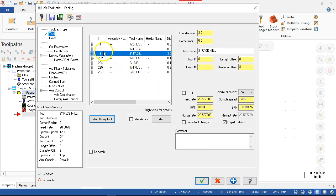All right, so have that face operation. I didn't go through spindle, so 1,000 surface feet. I didn't really look at the insert. If it's a fly cutter, then it's only one insert. 3-inch would probably have 4, maybe 6 inserts, so we'll slow it down just a little bit and adjust. 4 thousandths per tooth is a little bit quick, so we'll stay at the 1.5 thou. All right, 6 inches, 1,000 RPM, going across aluminum, depends on the insert geometry. But that would be a good place to start.